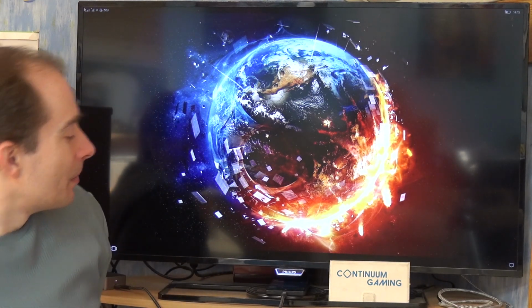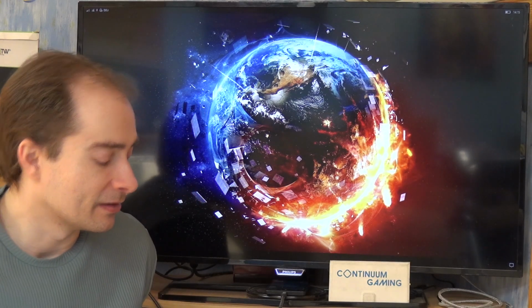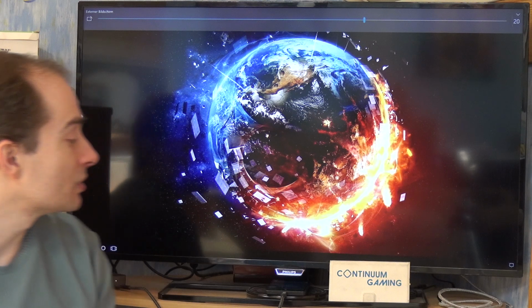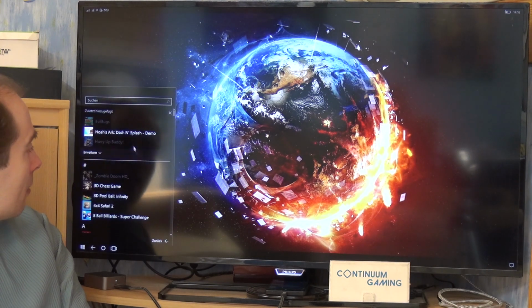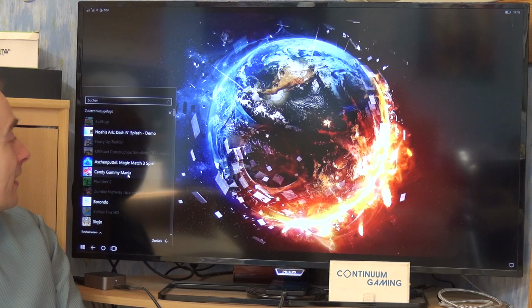I'm just going to use my mouse here. So as mentioned before, Bluetooth likes the keyboard itself too. Also a Bluetooth device which is connected to the smartphone, of course. And now I can just go to my all apps list here by clicking on the start button there, going down here, and there we are, Gummy Mania.